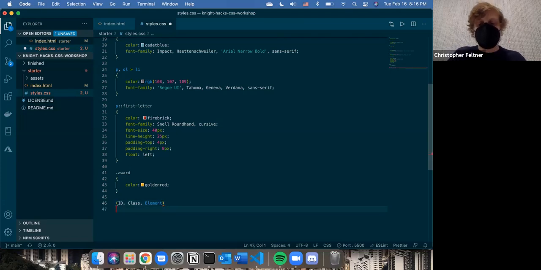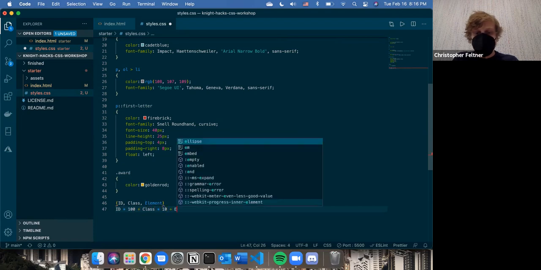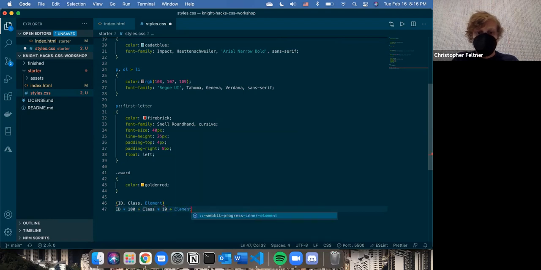So to come up with the actual specificity that the browser is using, for every ID selector, you multiply by 100 points. For every class selector, you multiply by 10 points. And for every element selector, you multiply by 1 point. Then you add those together, and that gives you the specificity for your selector.